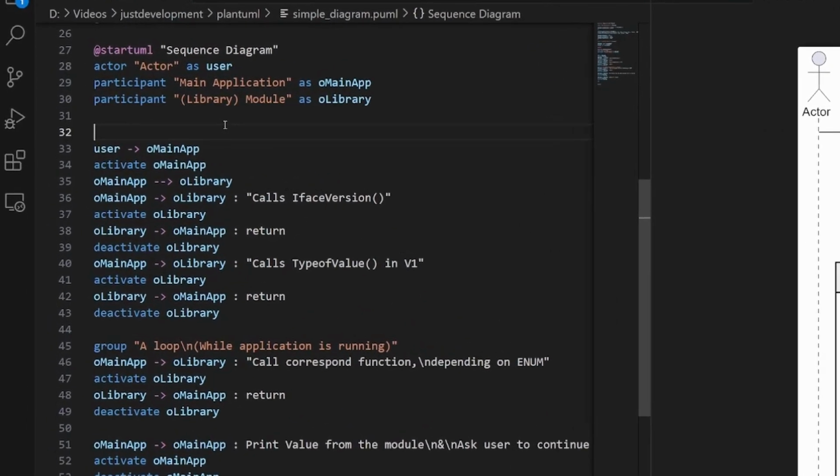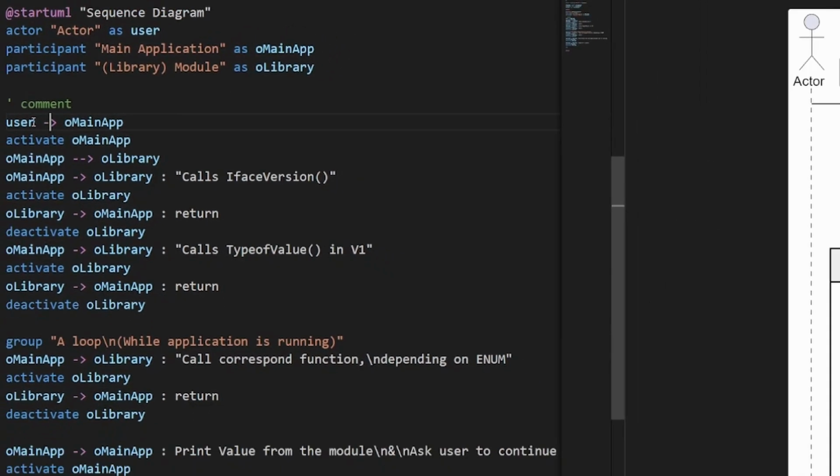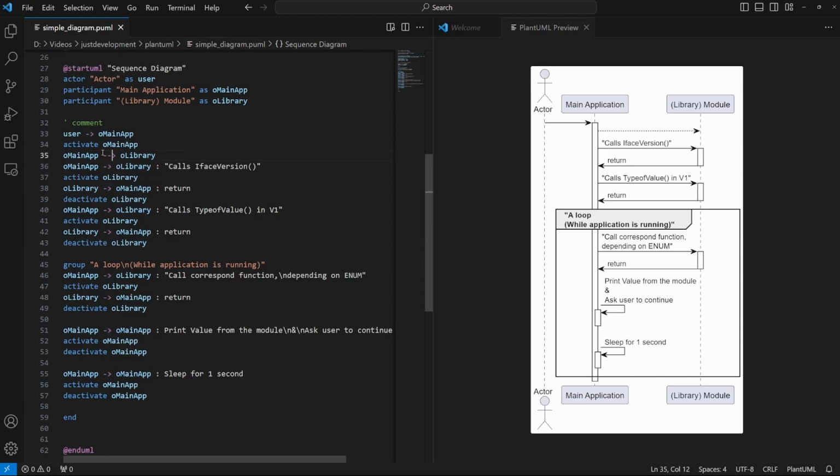As well, if you want to add some comments, you can add a quote here probably, and then write the comment. So you can not only leave a comment on YouTube under this video, but also write one in PlantUML. I was using different types of arrows. If you type a dash and a greater-than sign, you will get just an arrow with a line. If you have 2 dashes, then you will get a dotted line. Of course, you can go through the reference guide and read it. If you use quotes here, it will probably be displayed on the diagram as well.